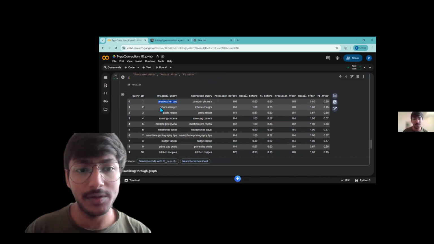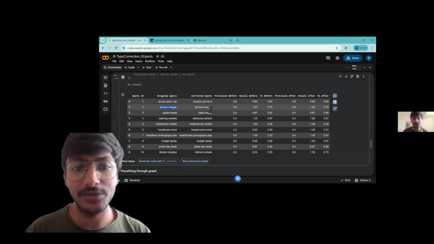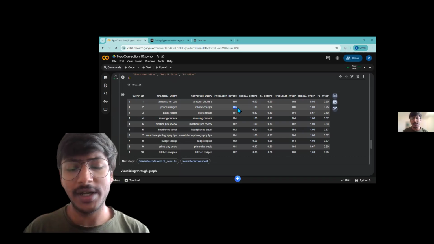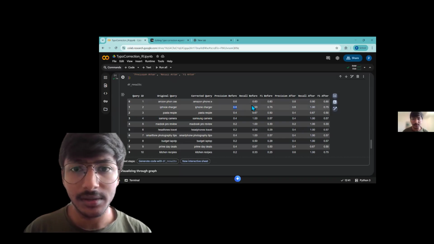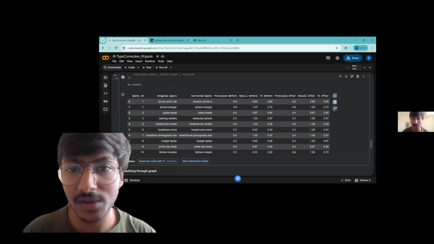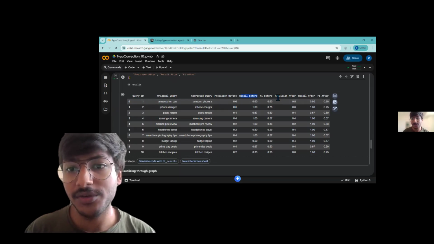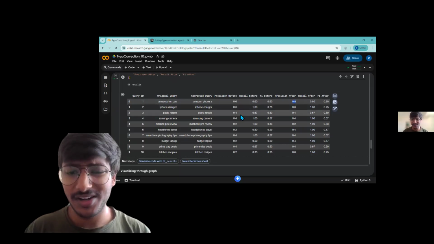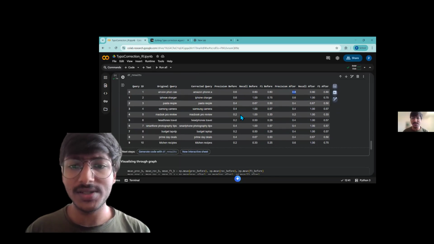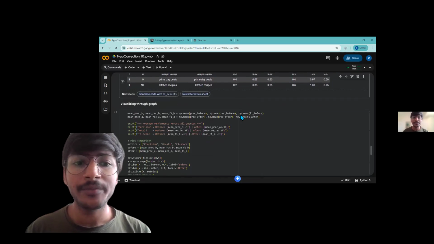For the query iPhone charger, before correcting the query we got 0.6, but after correction the precision is 0.8, and you can see that there is an improvement in the performance.